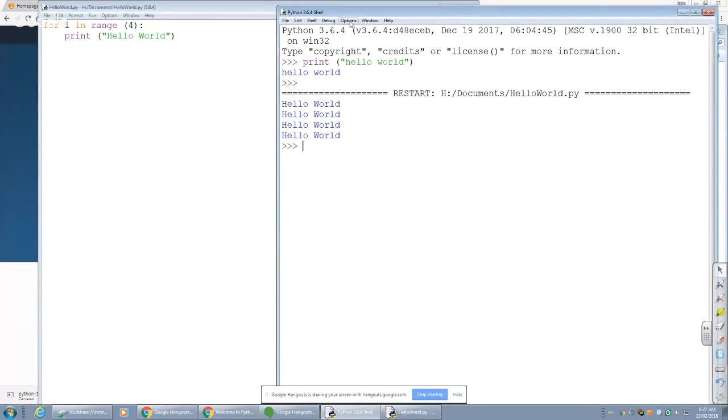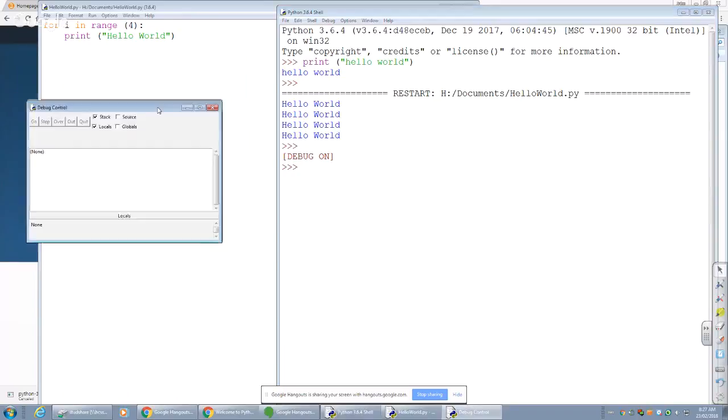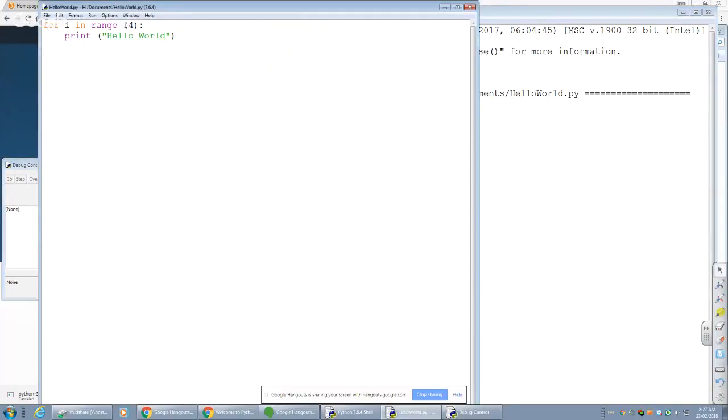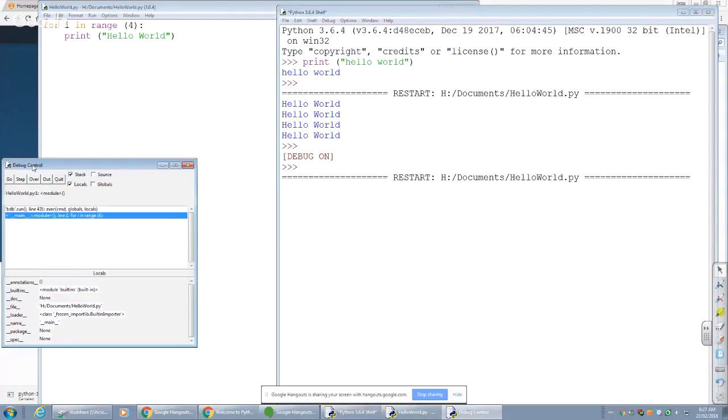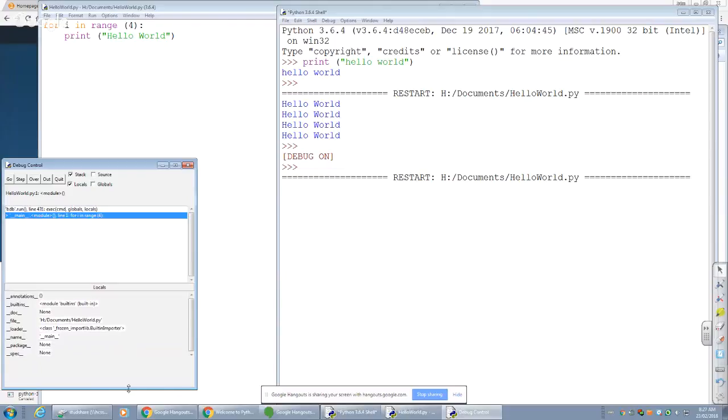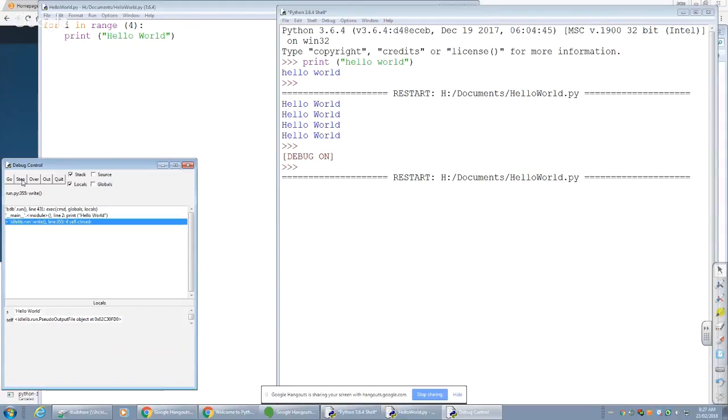One of the nice things about this program is our ability to debug. I can debug my code. I'll run my software again, options, run. And it will give me information about what's going on. Now I could step through.